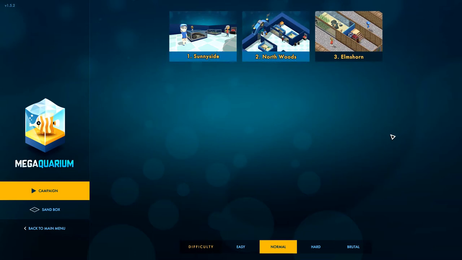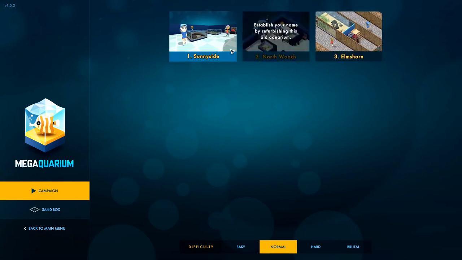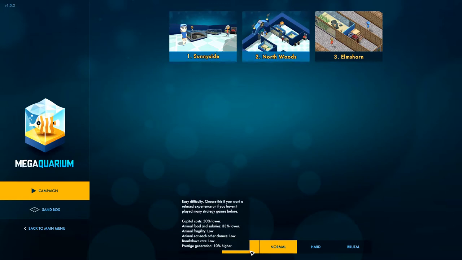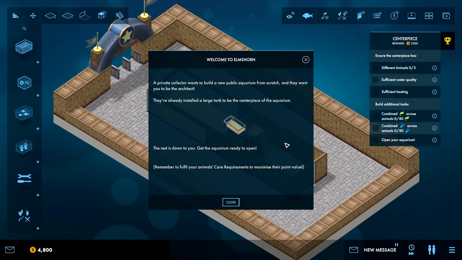Now I'm not sure how I want to play this for you guys, to be fair. I don't really know whether I want to play a sandbox and we just create an aquarium from scratch, or whether I want to take you through some of the campaign. Because these first two are really easy, you know. I'm gonna play it on normal, and we're gonna go to Elmshorn and play Elmshorn.